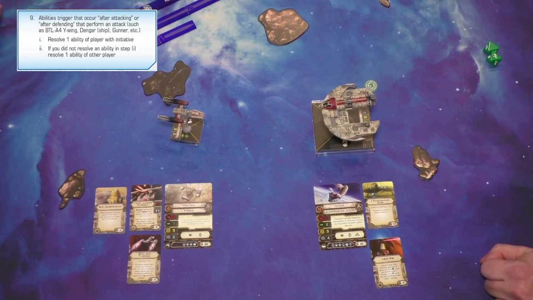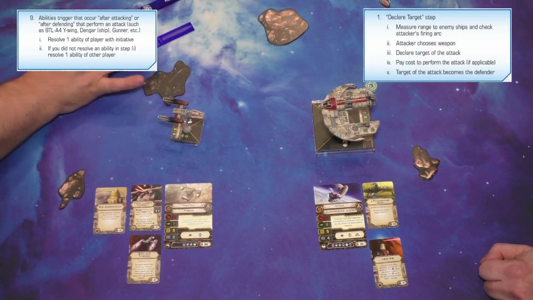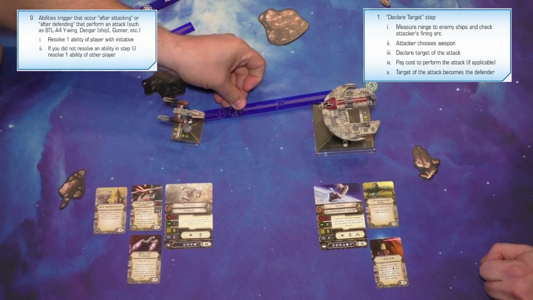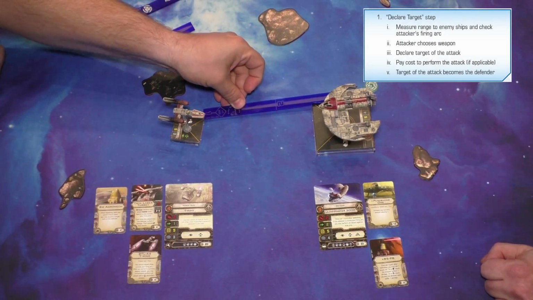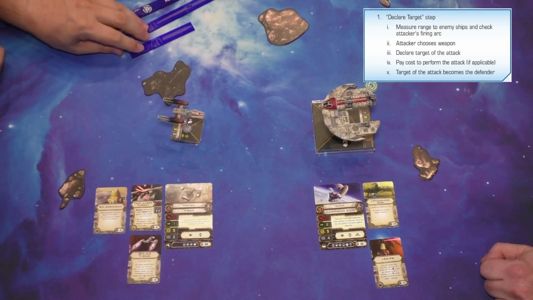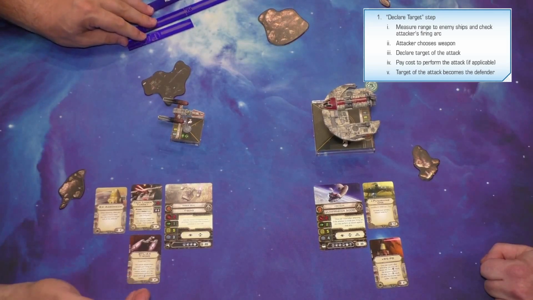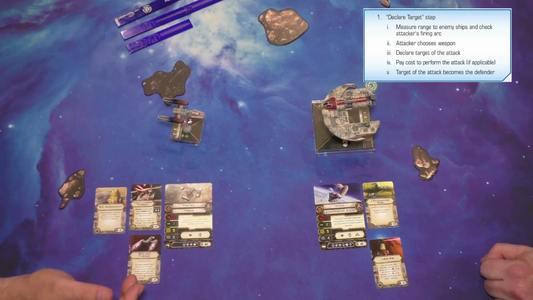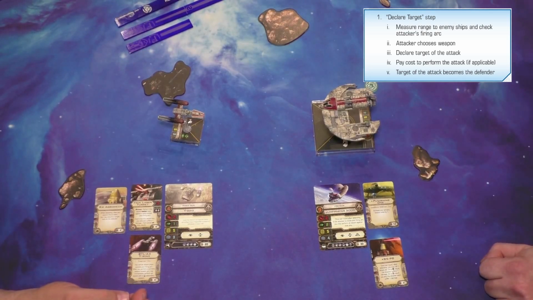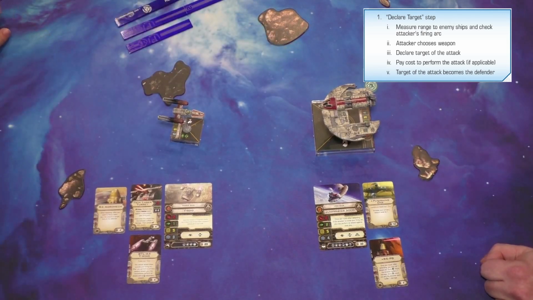Are you resolving an ability in step 9? We are. So we move right back to the target step, again, with our hired gun. It doesn't have to be the same target, but in this case, the only target he has in range in his arc is Dengar, so he's measuring that, he's at range 2. He chooses his secondary weapon, so he can fire now based on that title. There is no cost to attack with it. Dengar now becomes the defender in our attack here.